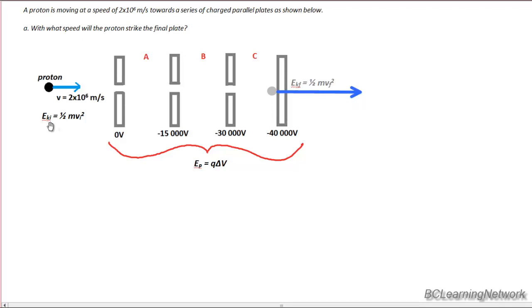Now it initially has kinetic energy, and we're going to add to it the additional potential energy it gains while it accelerates across the plates. In the end, when it smashes into this final plate on the right, it will no longer have the potential to be drawn to any more plates, because this is the last one.